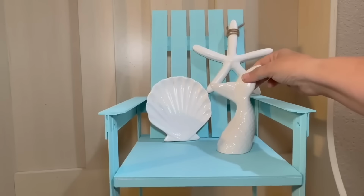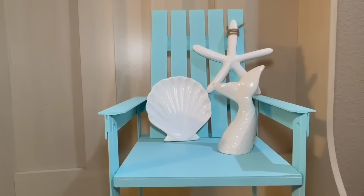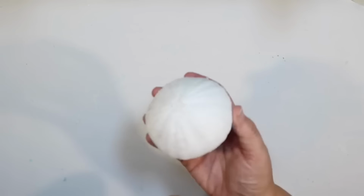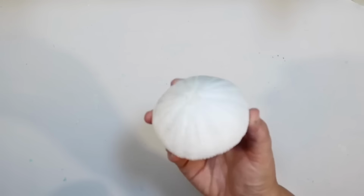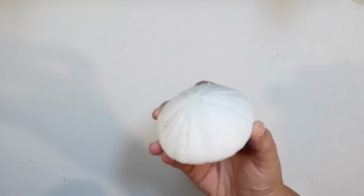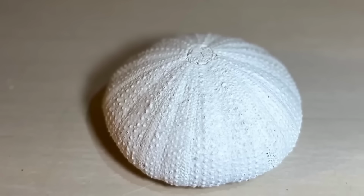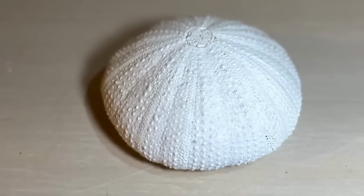I really wanted white, and I really wanted ropes, and basically that's kind of it. So I was trying to really stick with white, and I had one of these little white sea urchins decor that I wasn't using anywhere. So I grabbed it.